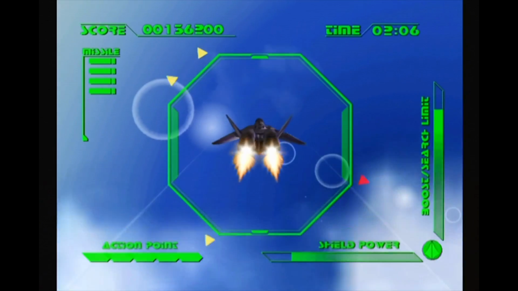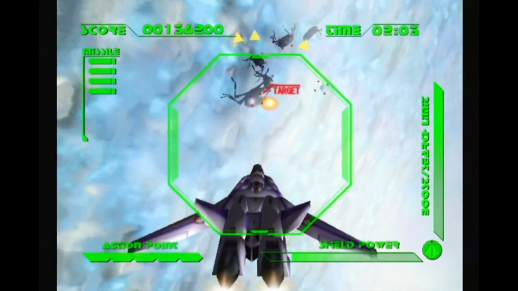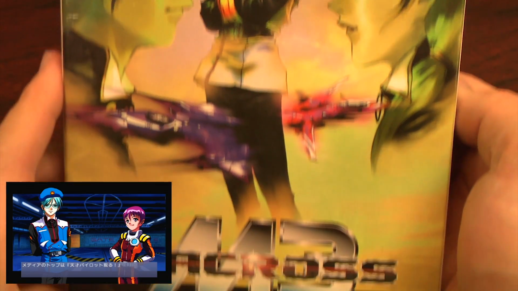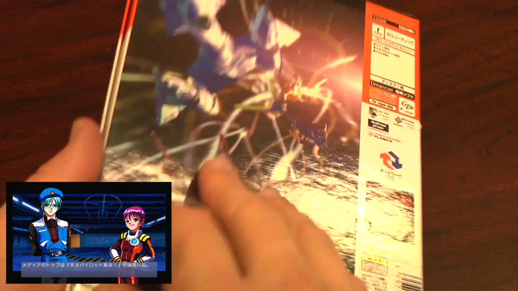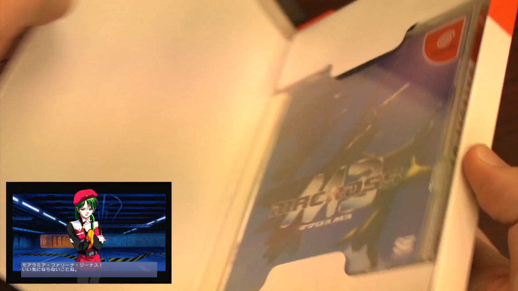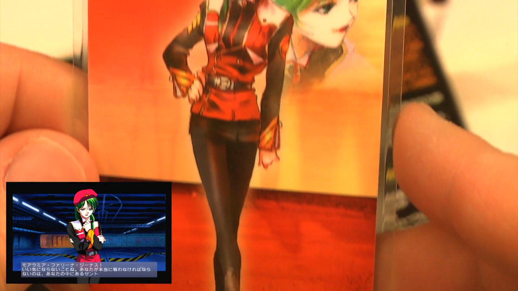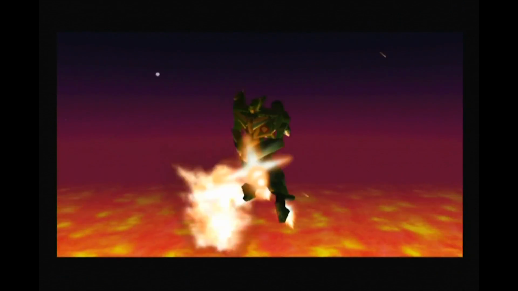You can find this one out there, regular or special edition. I got the special edition, which looks pretty nice, and I have a nice collectible card of Miria. Way to go, Max.